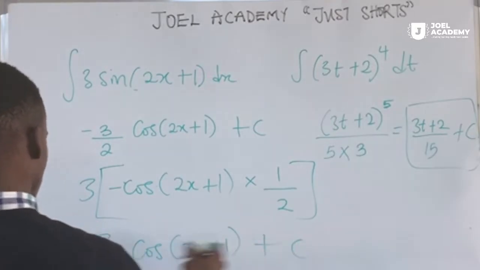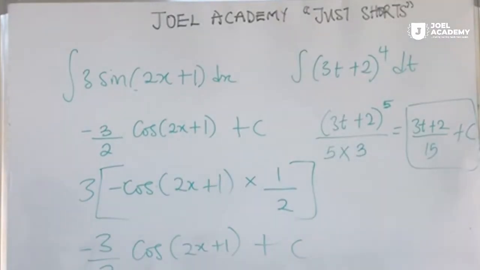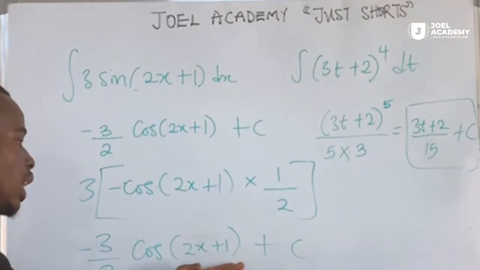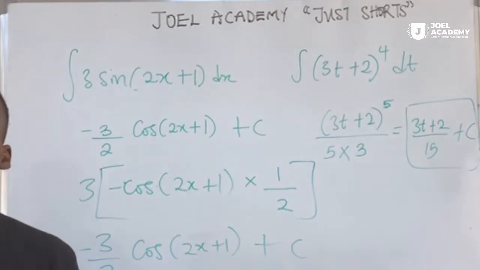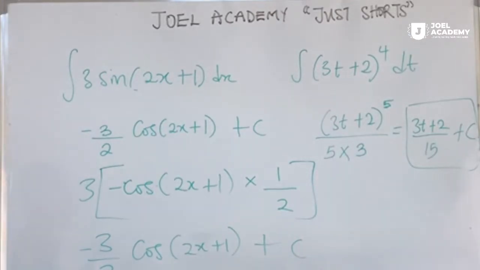Don't forget plus c. See, they can use this to trick you. They will give you a question like this: A will be the correct thing you got, but they will not put plus c, and D will be the same thing with plus c. You will not be fast and then click A. That's the wrong answer, so be careful. This is an indefinite integral, so you must have c as constant.